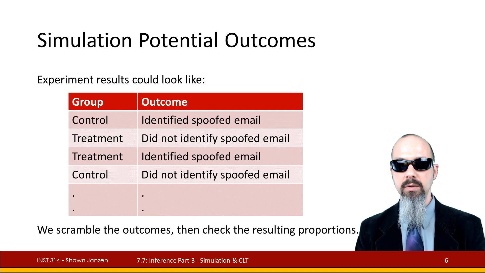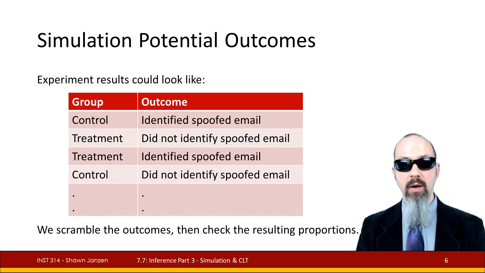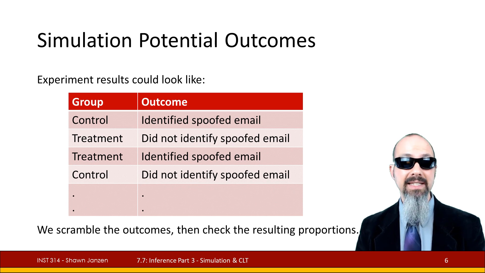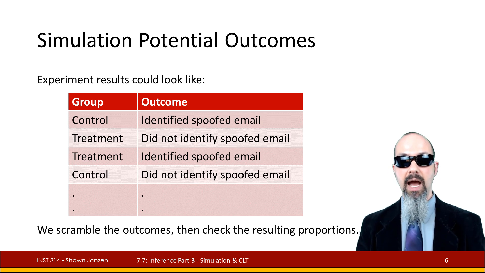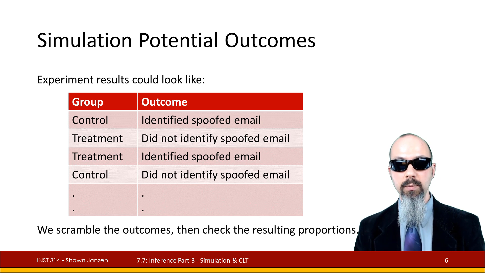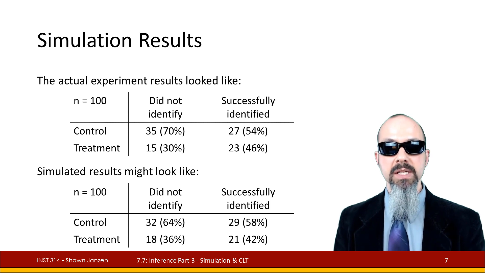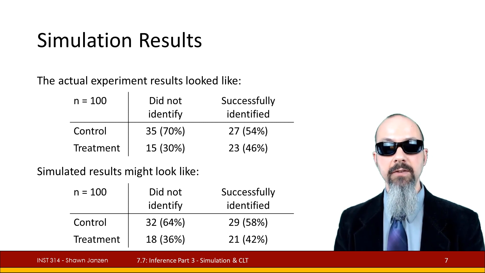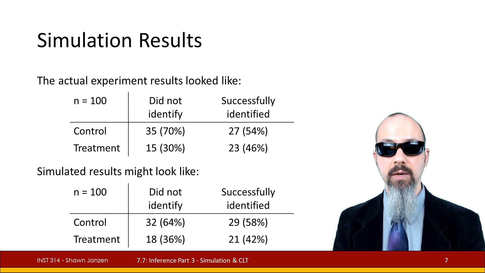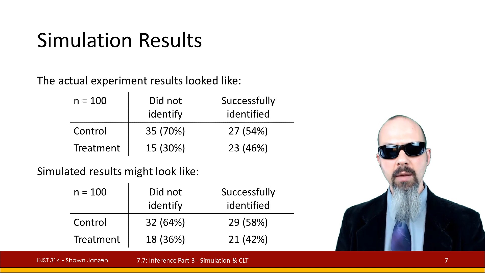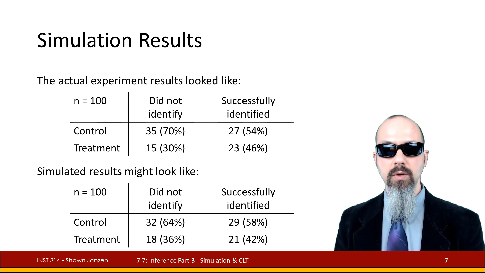If we put these into outcomes, there would be four possible outcomes modeled in the simulation: you could be a control that identified the spoofed email, a treatment that did not, a treatment that did identify it, or a control that did not. When we scramble these outcomes and provide information about how large our n should be and the grouping numbers between treatment and control, we can check the proportions. With 100 individuals split evenly, 54% identifying emails were from the control and 46% from the treatment. The simulated results were similar: 58% control and 42% treatment.